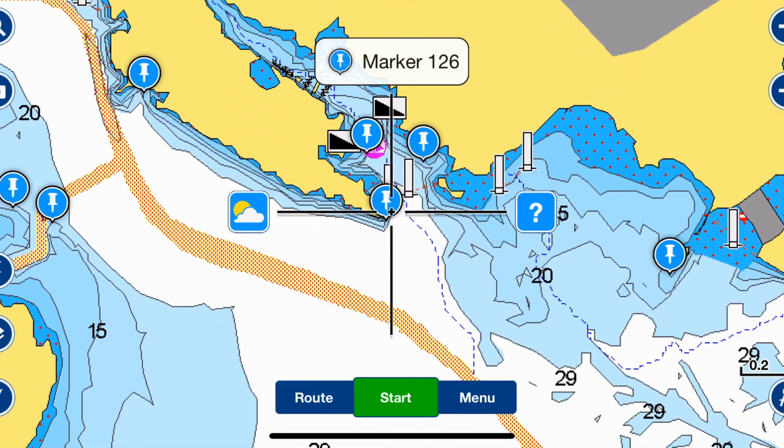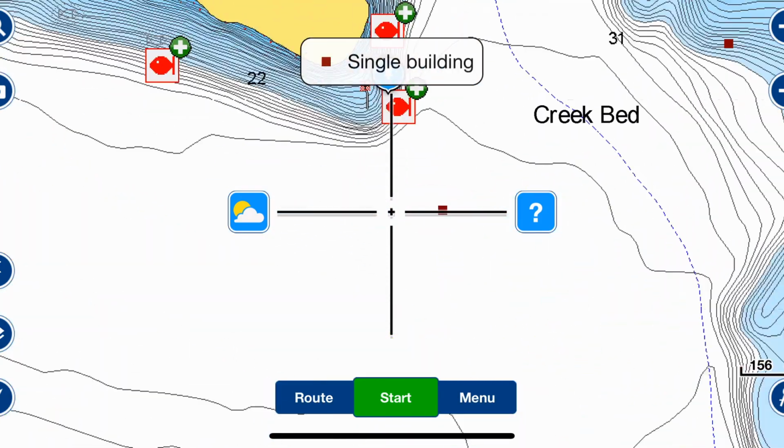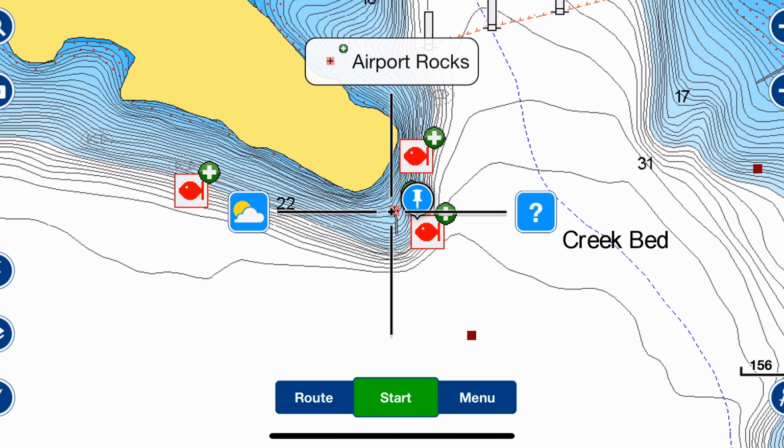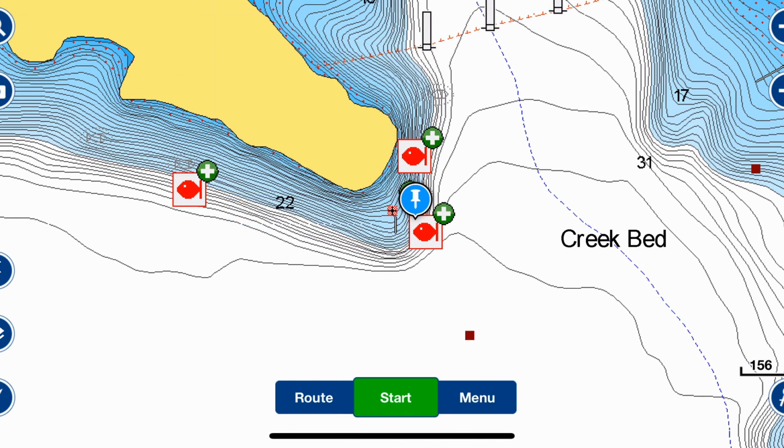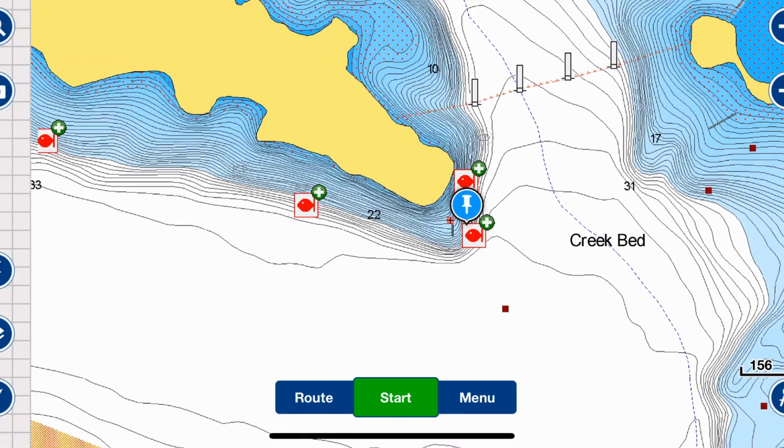Now, you've also got this main lake point. I've kind of backed out here, going over here. We've also got this main lake point that's right here. And it says Airport Rock, so obviously there must be rocks up there as well. A rocky point is just really, really good, so you definitely want to go check that out.